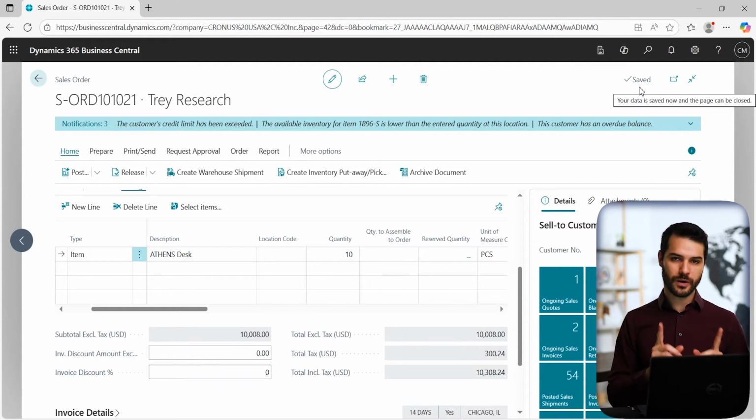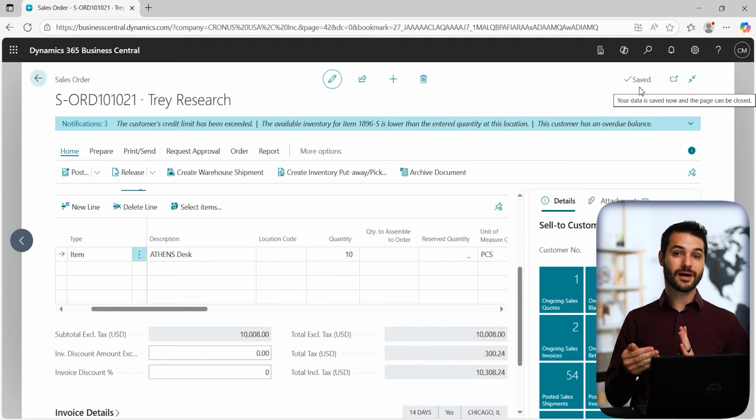But not the case when you're dealing with Business Central. Just by creating this new sales order, putting in some basic information, it saved this unposted version of this transaction. That's not going to have any real impact in the system, but we can come back to it. We can look and reference back to it if we need to.